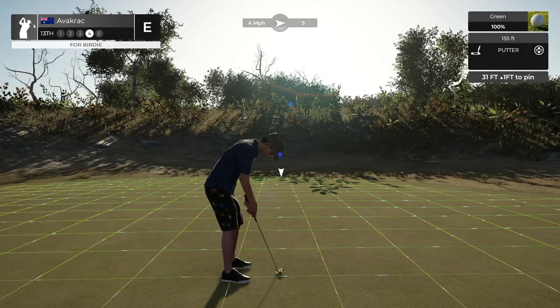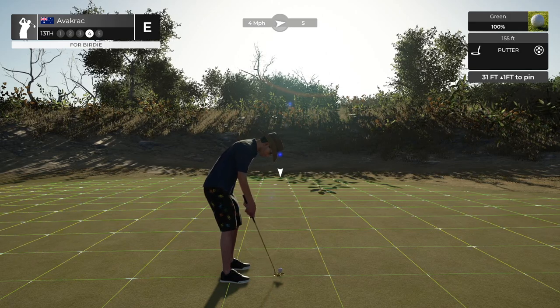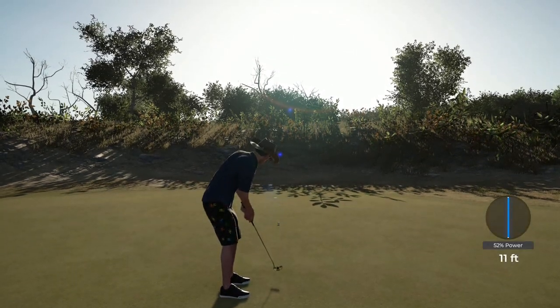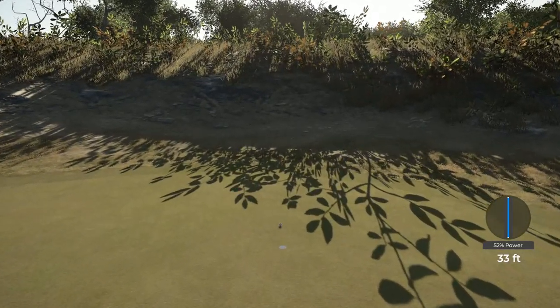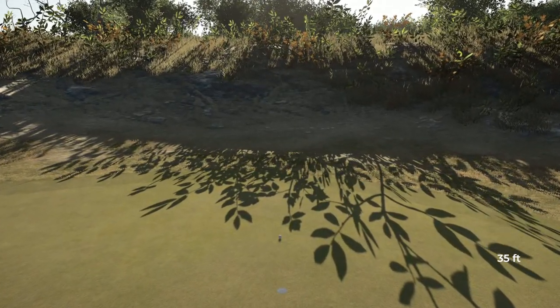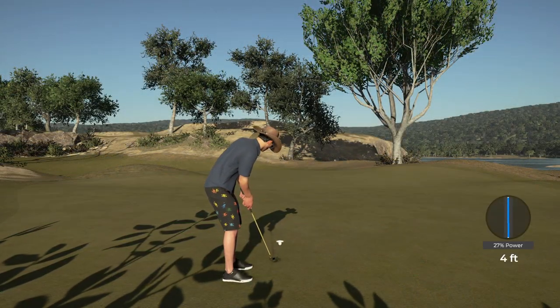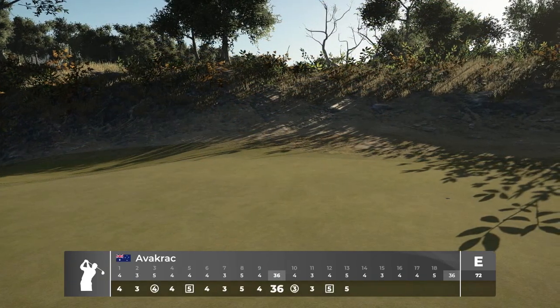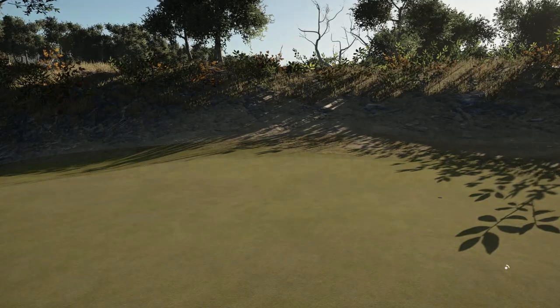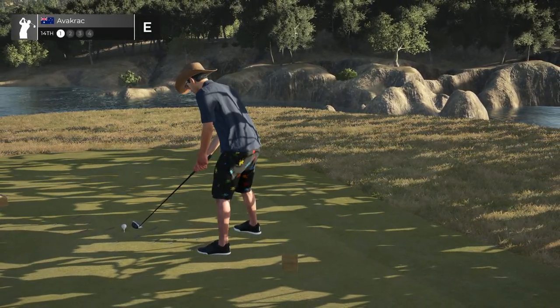Uphill, slight little break to it. There's the break. Is it going? Oh, shit. That was close. Oh, Brazilian. Okay, another little par. Okay, hole 14. Par 4.